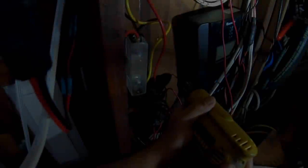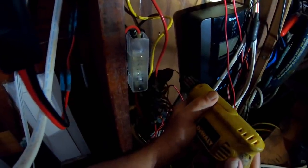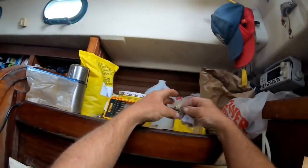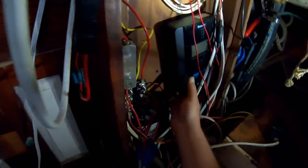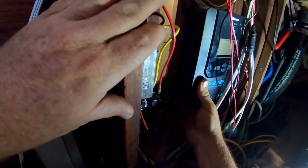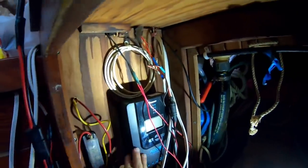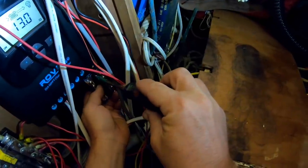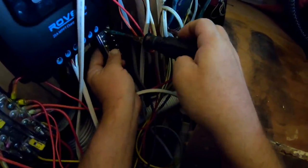Well, it's still too early in the season to think about jumping offshore to the Caribbean, so naturally that's a time to return to the list of boat projects. Next up on the list is to replace the charge controller to the solar panels, as my previous one had a corroded terminal - still functional, but barely. I'm replacing it with an MPPT controller, which supposedly is more efficient than PWM controllers, so we'll see how that works out.